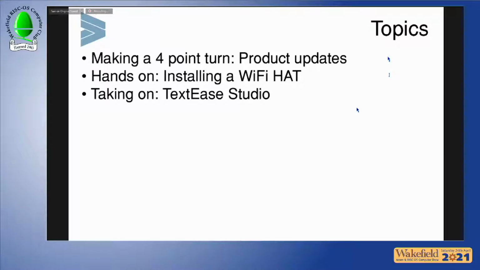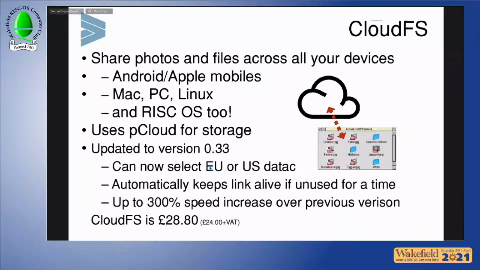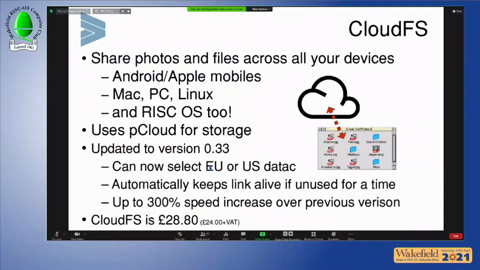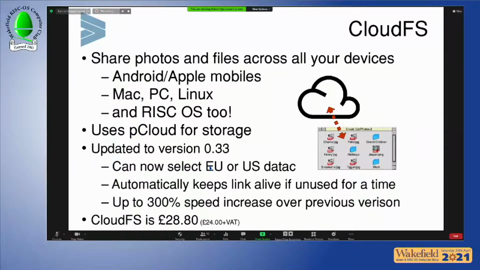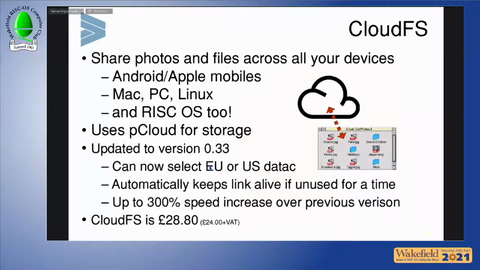I'm just going to minimize my Zoom window, it's getting in the way. So a little bit earlier in the year, there were some updates to CloudFS released. Now, CloudFS is a way to share photos and files across all of your devices. So, for example, if you take a photo on an Apple mobile phone, you can then pick up that photo on a Windows PC or copy it to your RISC OS computer.